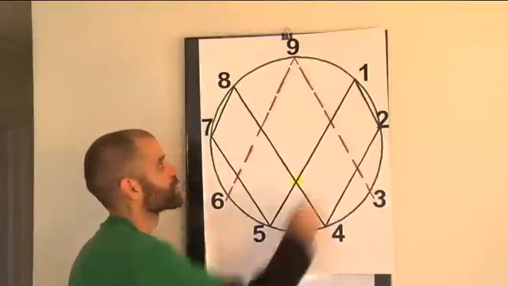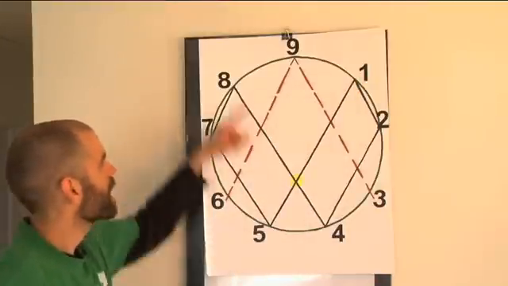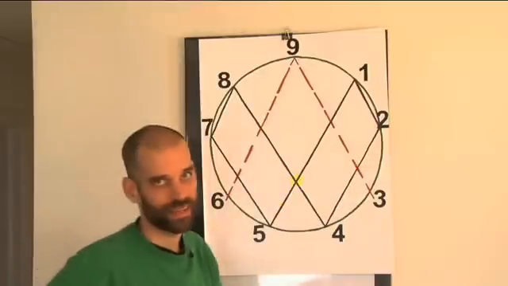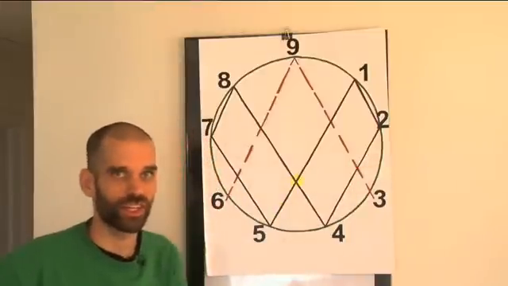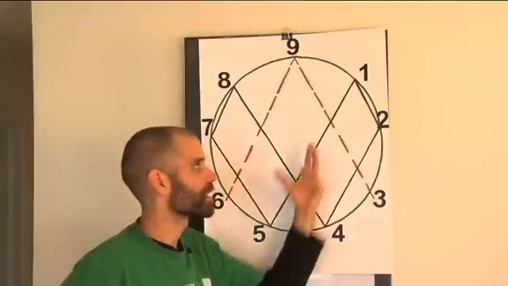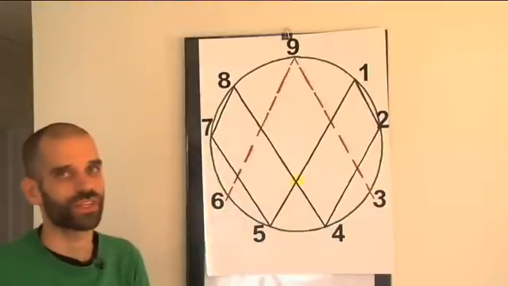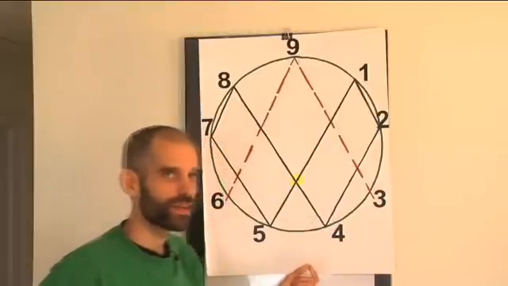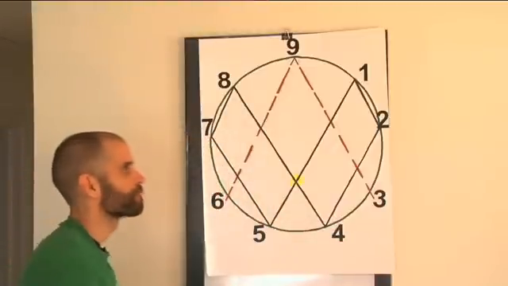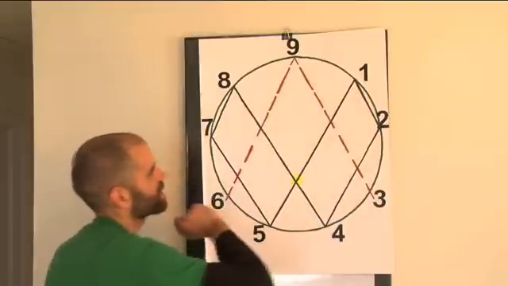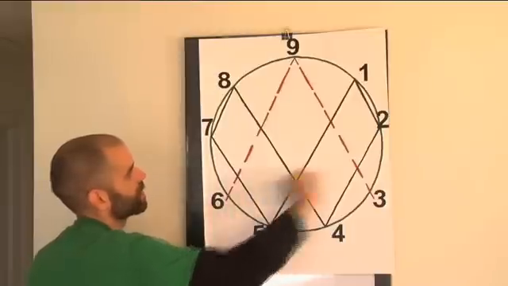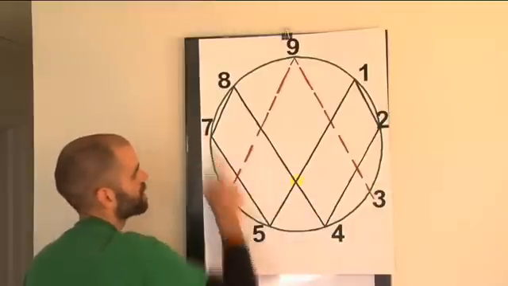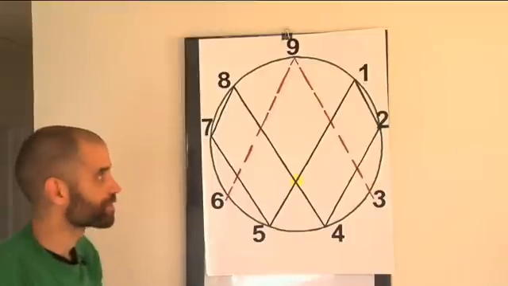So when my 1 is positive, my 8 is going to be negative. And these family number groups are always positive or negative at the same time. They're showing synchronization. When we do electricity with this, we're looking for synchronized electricity. Everything in reality is synchronized and controlled by its center point. So this is the source of synchronicity. So when my 1 is positive, my 8 is negative. Then I know my 7 is going to be positive, my 2 is negative. My 4 is positive, and my 5 is negative. So when my 1, 4, and 7 are positive, my 2, 5, and 8 are all negative.